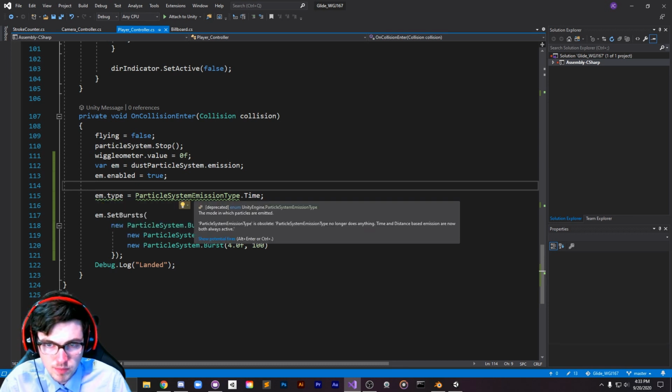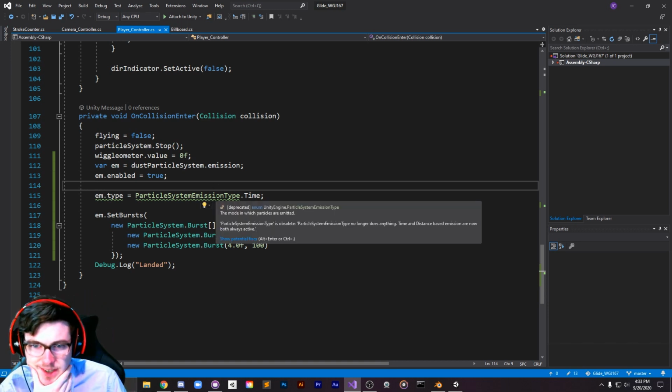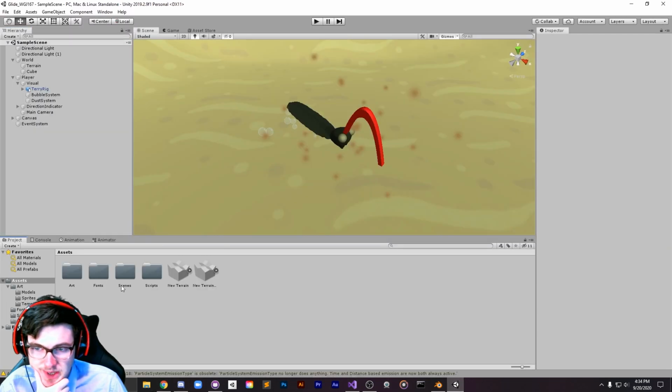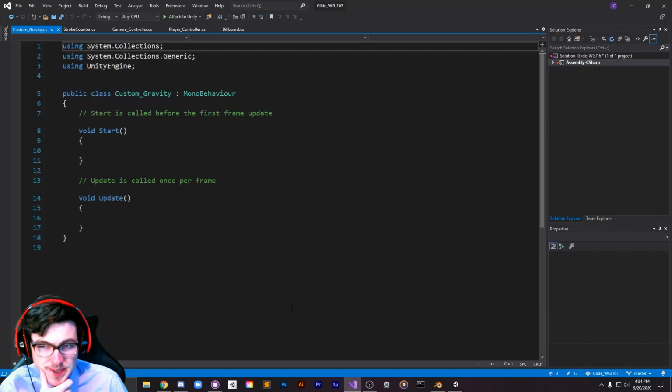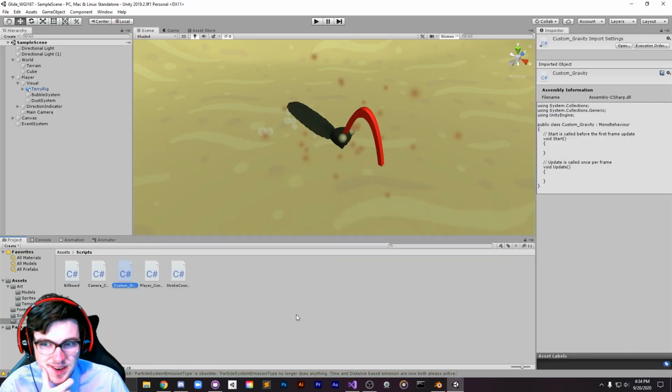Can I snap tadpole to mesh 200? How do I do that? Because he's not there. Oh, I already have a custom gravity script? Is it empty? Yes, it's empty, but I have it. That's because I made it. Okay, but I didn't pull recently, so why do I have it?